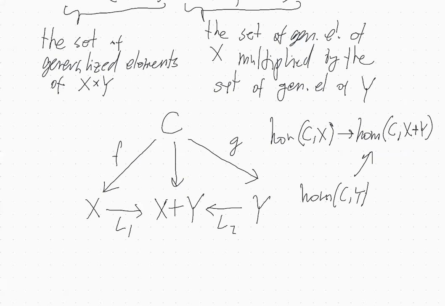So it's not the case that sum is defined like the product, where we can just think of this as some kind of disjoint union of elements of x and elements of y, because in the category of sets, that's what sum is. And we did remark this earlier, that the sum of two sets will be the disjoint union of those sets. But the language of generalized elements is not able to capture this phenomenon anymore.